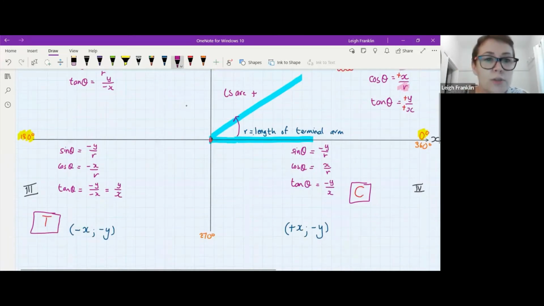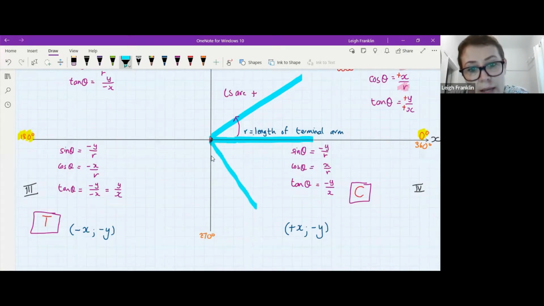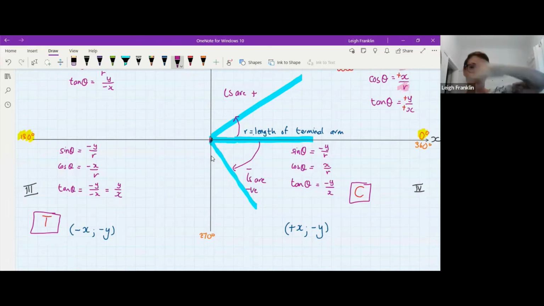All right, so in other words, if my terminal arm started again at the origin, but it went in this direction over here, and it came down here, that would be seen as a negative direction. So angles will be negative when I go in a clockwise direction. And that should make sense because if I'm starting at 360, it's getting smaller, isn't it? So angles have to be negative because I am reducing the size of the angle. So as 360 approaches 270 and 180, things are getting smaller. Does that make sense to everybody?